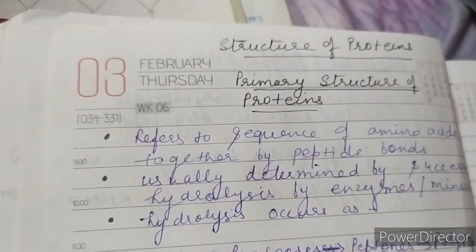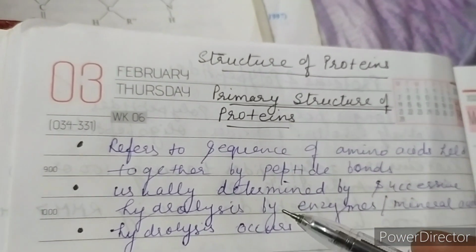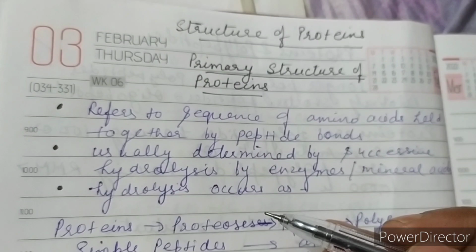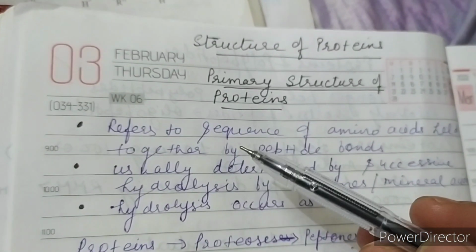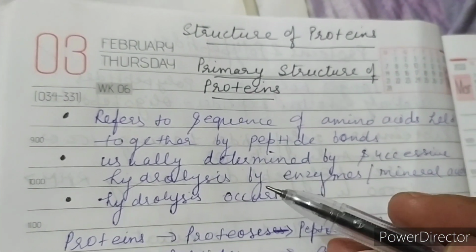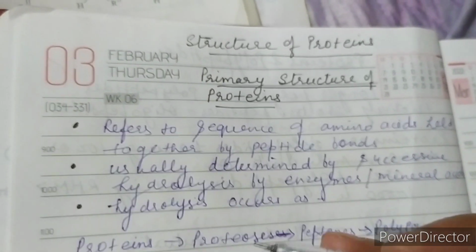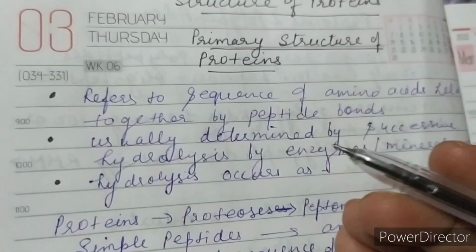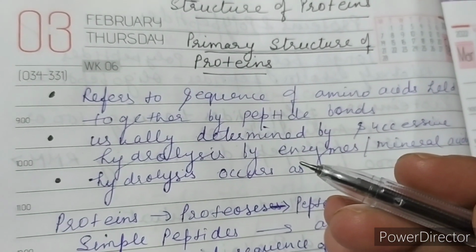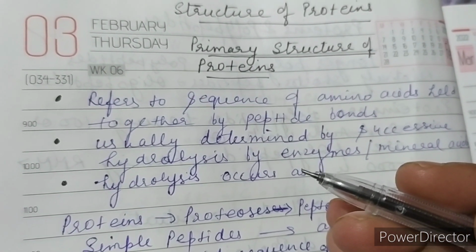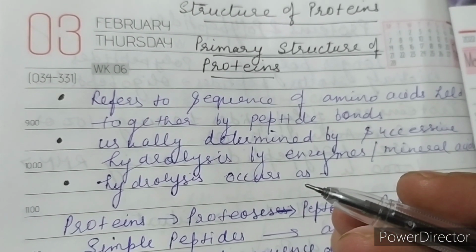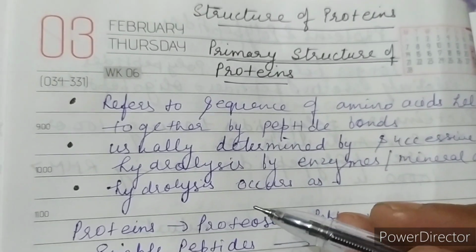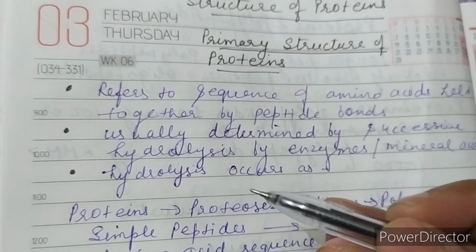Dear students, in this video we will deal with the structure of proteins, and the structure of proteins is studied under 4 levels of structural organization, that is primary structure, secondary structure, tertiary structure and quaternary structure of proteins. Each succeeding level is more complicated and is, you can say, a direct consequence of the chemical features of the previous structure.